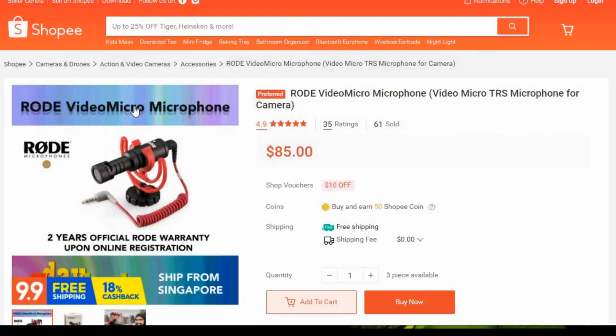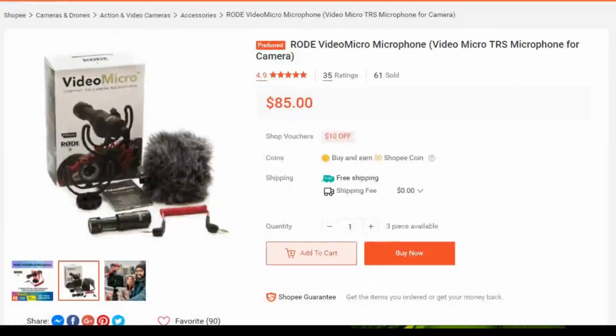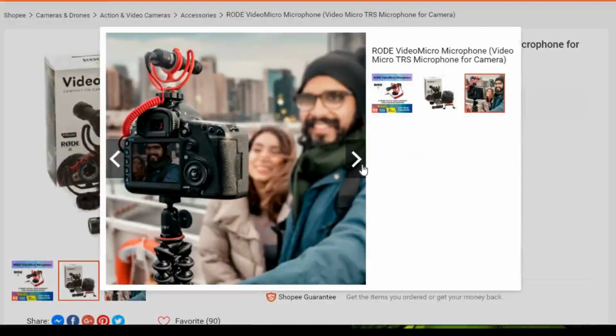I've also attached the Rode video mic on the camcorder, which improves the sound quality as compared to the microphone that is built in the camcorder itself.